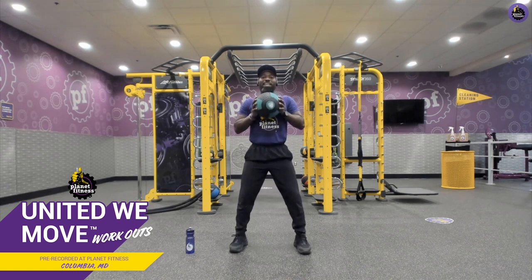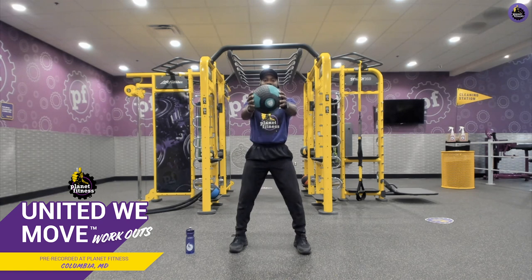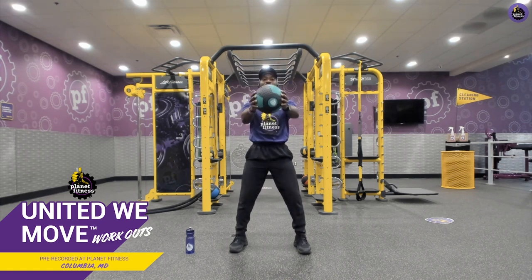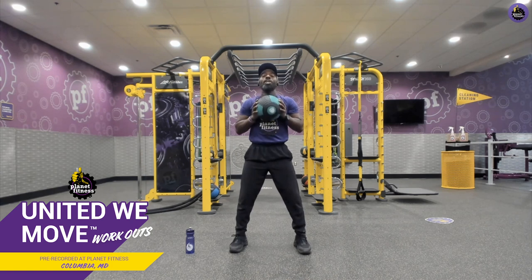Extend, back in, up. Keep your elbows in tight, so that way you can keep the tension on your muscle and not your joints. Make sure your belly button is engaged, guys. Very important. And again, I'm showing you all of the functions you can use on the Synergy 360 and functional accessories. So make sure when you come back in, you explore it for yourself.